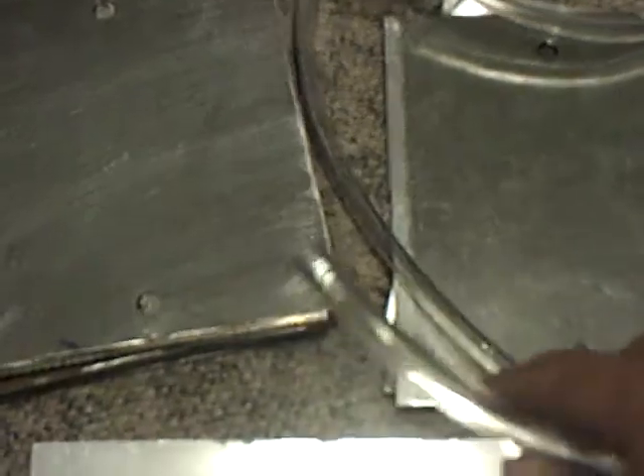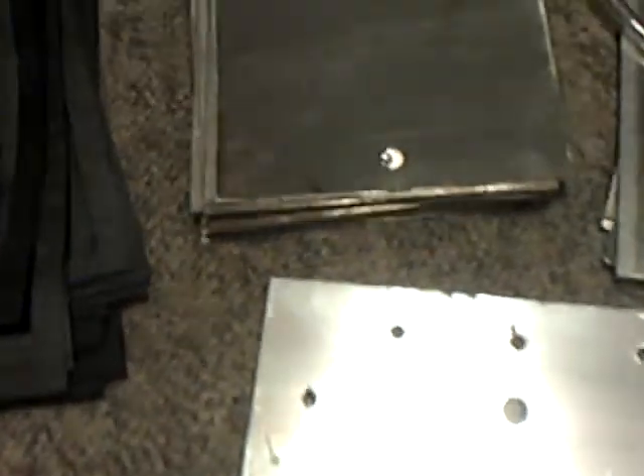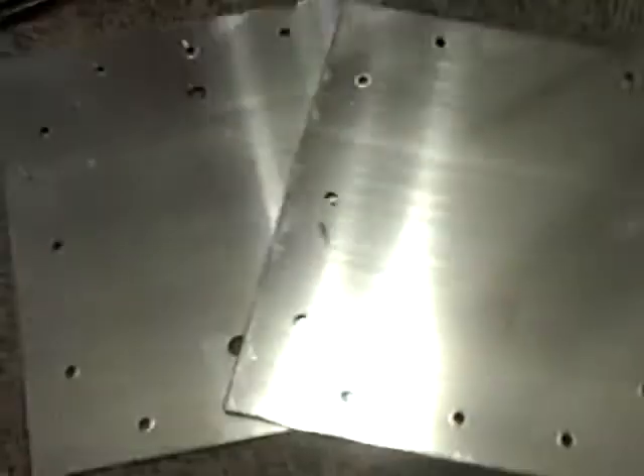I'm trying a new idea. I'm going to take this tube and have it run through both holes — the bottom hole and the top hole. I'm going to have holes drilled in the tube in between each plate, with little straws sticking in it, and I'm going to give it a try.